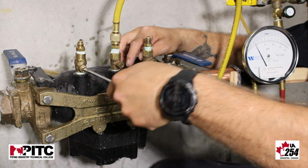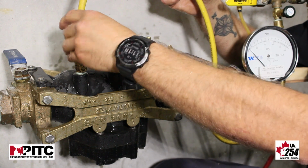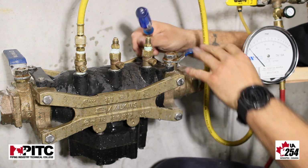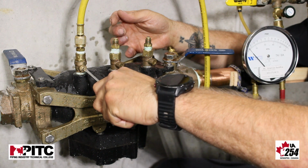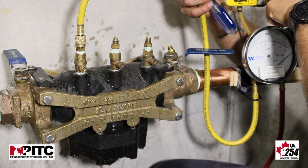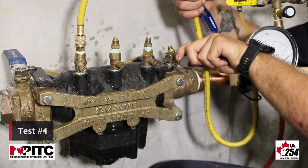We're going to take our high hose off of test cock number 3 and move it to test cock number 4. At this point, we're going to re-establish pressure in our device. We're going to pressurize and bleed our gauge. We're going to isolate our device.